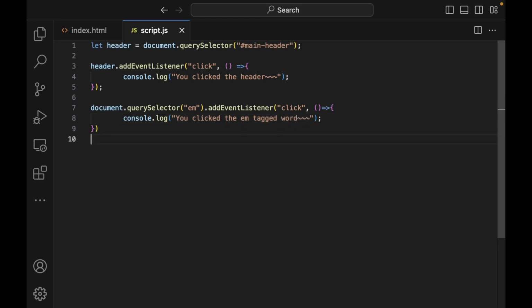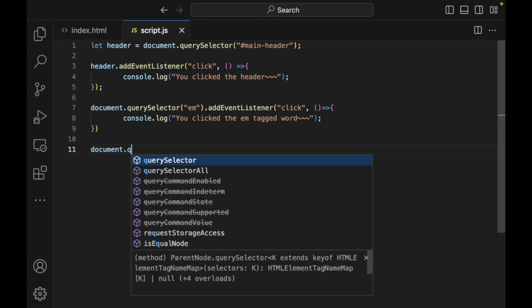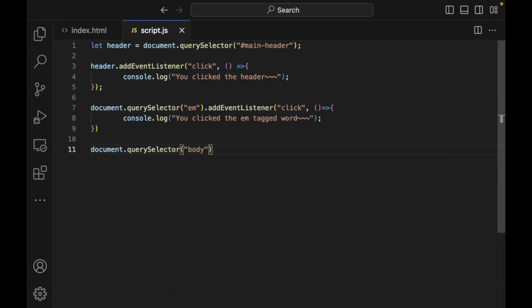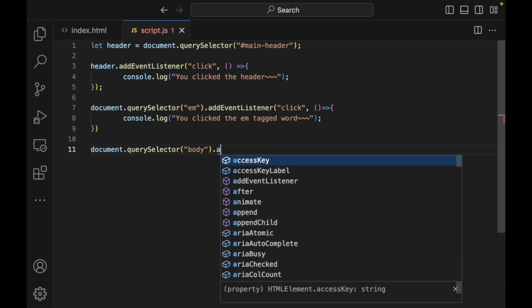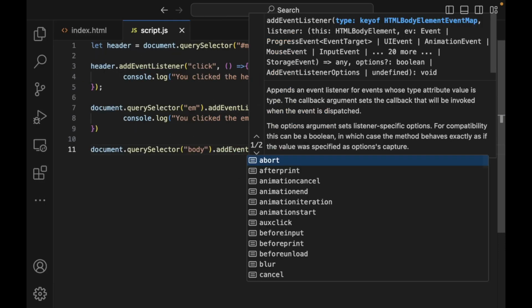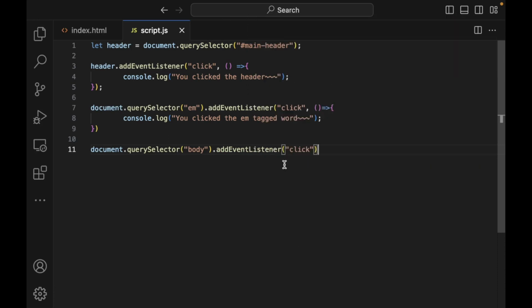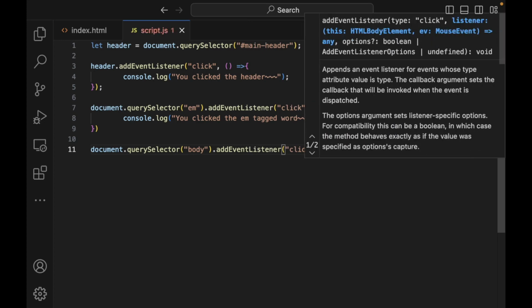Okay, now let's do the same thing though and do something like document.querySelector, and we'll do body, dot addEventListener here on click. Oops, sorry, you guys couldn't see there. And again, we'll do the same thing.